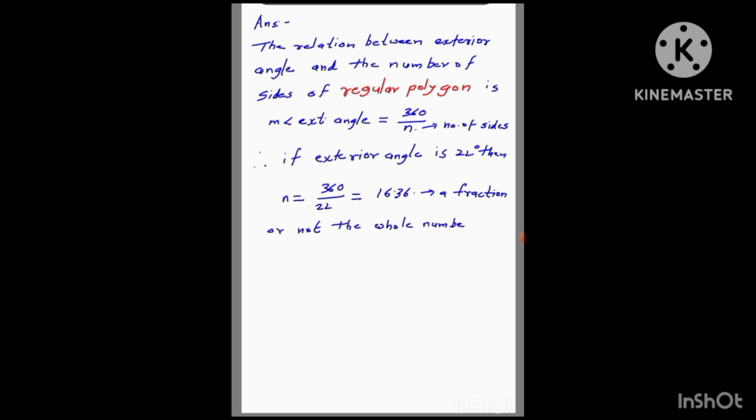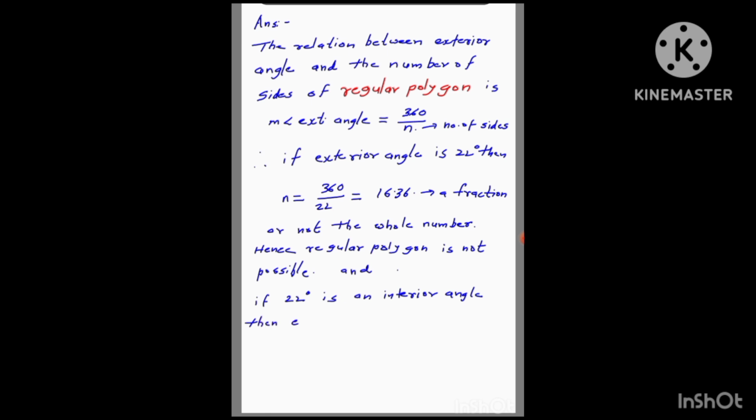Okay, that is one. And another is, we are talking about the interior angle of the polygon being 22. Let us complete this first and then we will go ahead. What does it say? It says, if 22 is an interior angle, remember we are talking about the interior angle this time, of a regular polygon, then what will be the exterior angle? Exterior angle will be 180 minus 22, that is, I think it is 158.